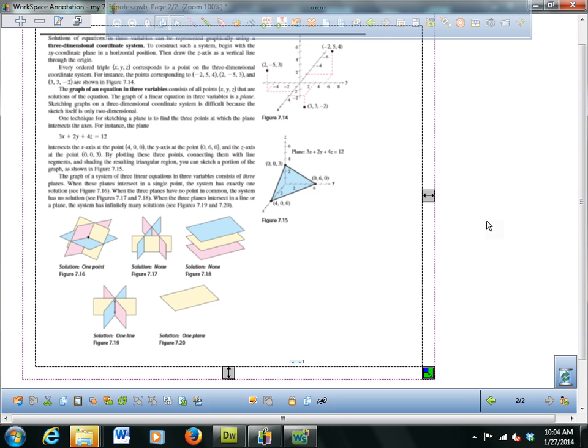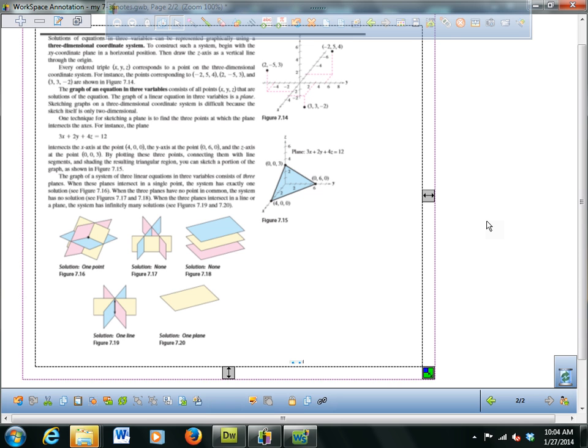They can intersect. This is said to have a solution, but it would be infinite solutions. So this is the only case in which you have infinite solutions, in which your 3 planes intersect at a line. Okay? And then you could have one solution if all 3 of the planes are disguised as in a different form.